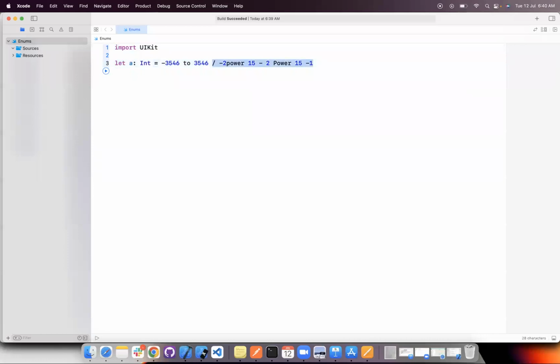Actually, there is some limit here. This is not the actual value, but there is some limit. In C language, this is the limit, since an integer takes 4 bytes. Anyways, it takes integer values.